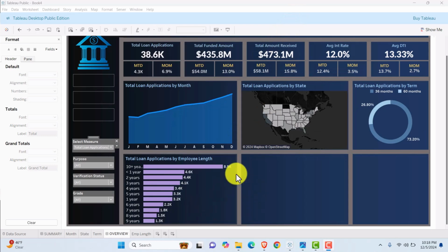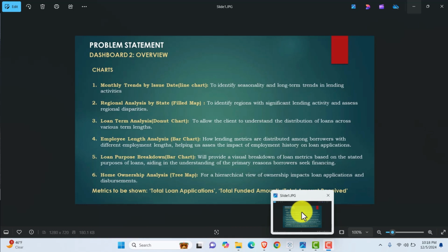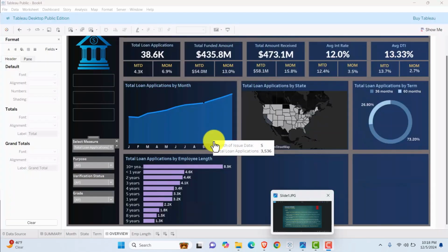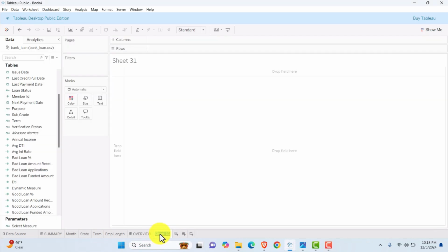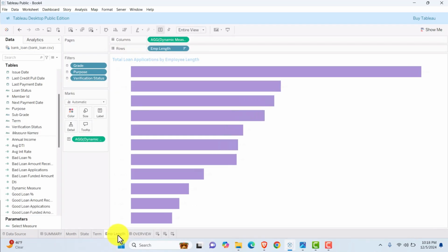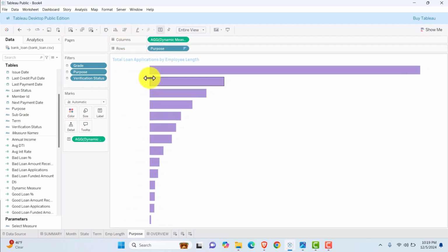Now we'll go ahead and create our next chart, which is going to be, let me see what we have to design now. It's going to be a bar chart on the basis of the loan purpose. So for that, I will create, and let me take it to the right. I'll create a new sheet. I will call it purpose. Or what I can do, I'll delete this, and let me just duplicate this, and I will name it purpose. And we don't have to do anything else, but we just have to take this purpose and drop it right over the employee length, and we just have to make it in descending order.